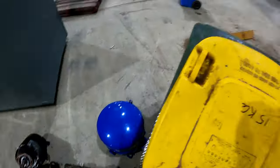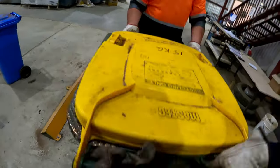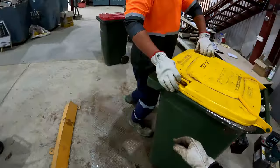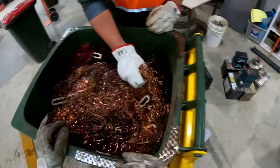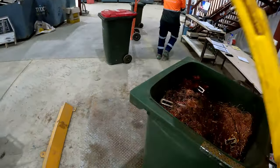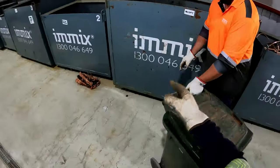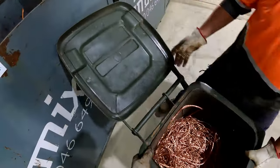I got stuff everywhere. I do it the easy way. It's on there. It's still going to weigh it. What's this one? The domestic. Domestic. Yep. It's all the way down. All the lacquered stuff, mate. There's over 100 kilos in that, I know that. I looked at it and I thought, oh geez, that's nice looking stuff. And then I looked at the stuff on the ground and that's yuck.